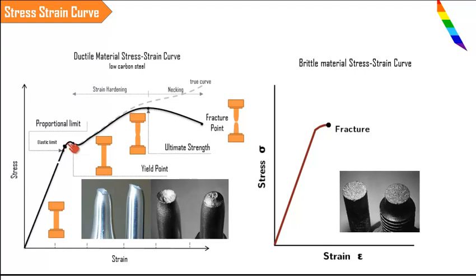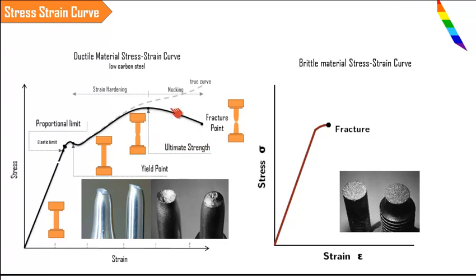And beyond this point, the material is going to permanently deform, and this particular point is called the yield point. It is going to start to yield, and it has an upper yield point and a lower yield point. So this is an idealized curve, and after this, even after the permanent deformation, the material is going to carry more load. We can see the material has elongated and it is going to carry more load, and this is the point which is called the ultimate strength.